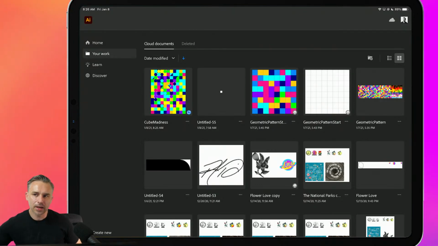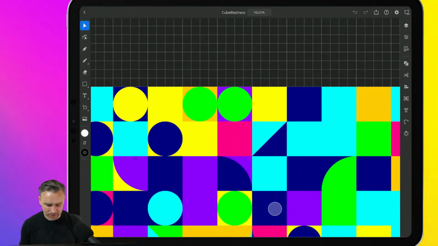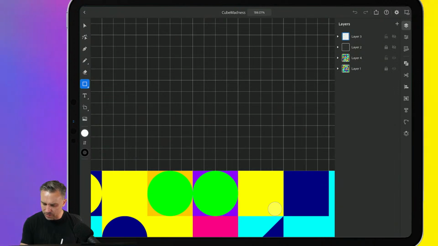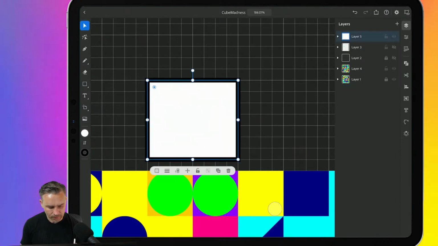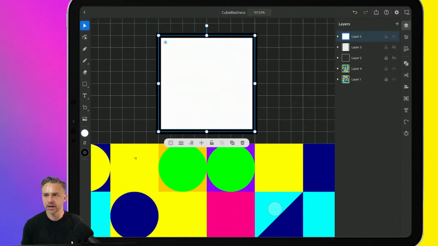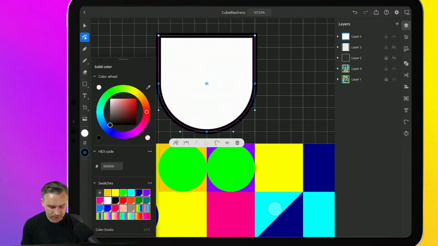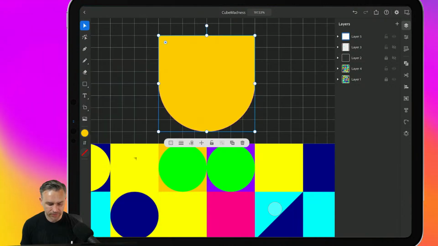Let's actually, you know what? Let's make a character here, shall we? All right, let's have fun making a character, right? We'll come up here. We will actually do this maybe on a new layer, just for fun. And let's just draw out potentially a square. There you go, Paul. I can hold down the shift key and get that. I can select these bottom 2 points like so, and I can curve that just like so, right? Let's get rid of the stroke and give it a color of something fun like that.